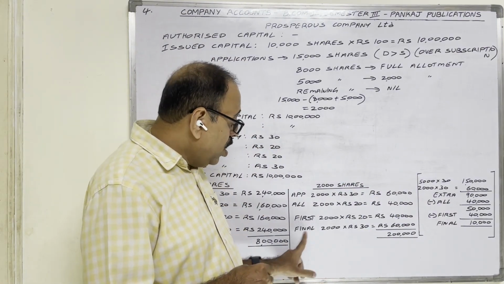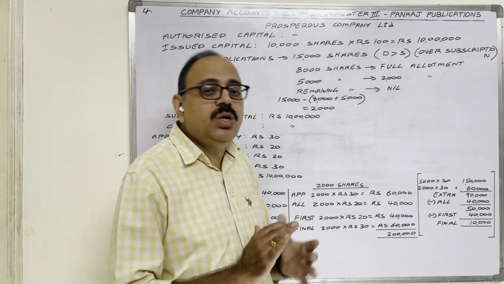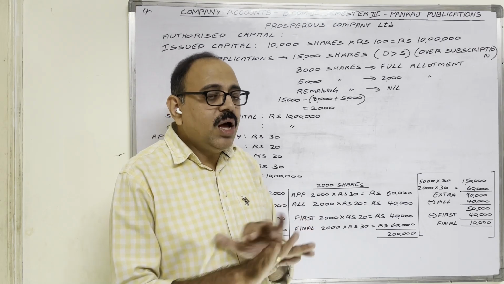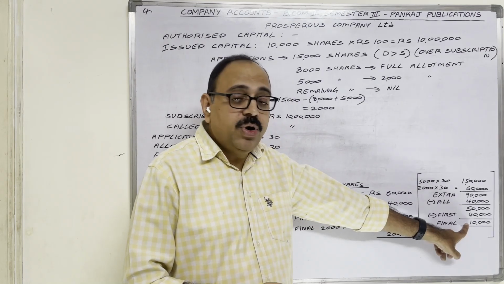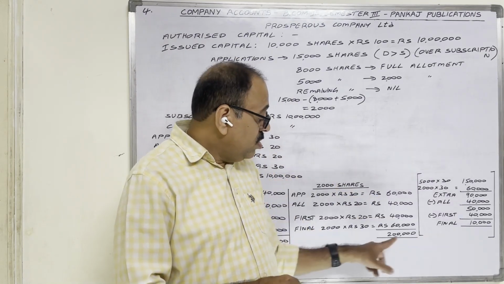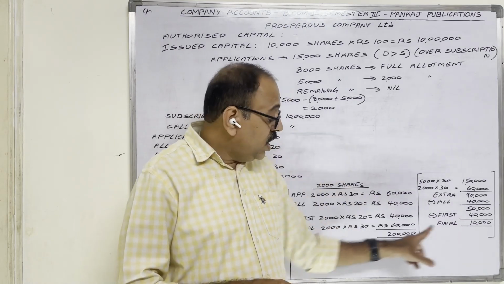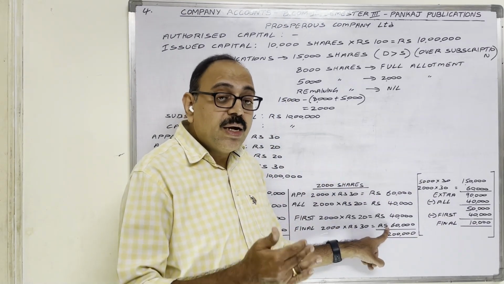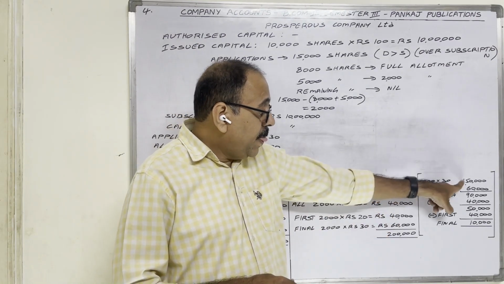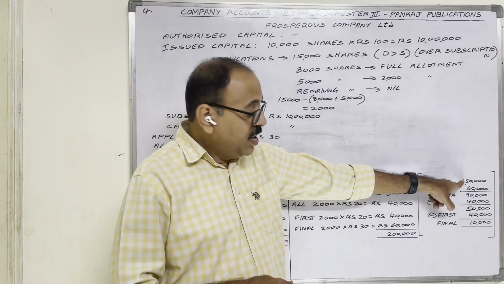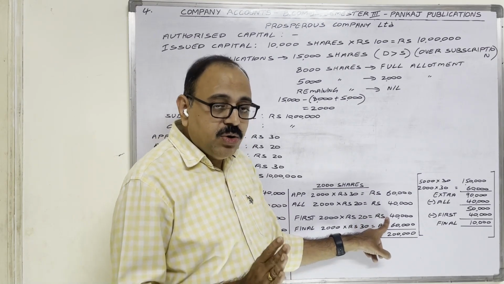So final call on 2000 shares at the rate of 30 rupees each, 60,000 should come. Total 60,000 company cannot adjust because with company that extra amount is only 10,000. No? So from this 60,000, 10,000 is adjusted. Now the remaining 50,000 company collected from those applicants. So remember, application money 1,50,000 rupees came. Allotment money 40,000. First call money 40,000.